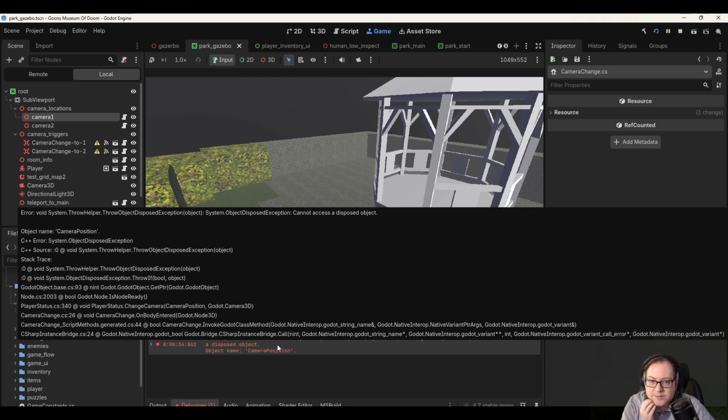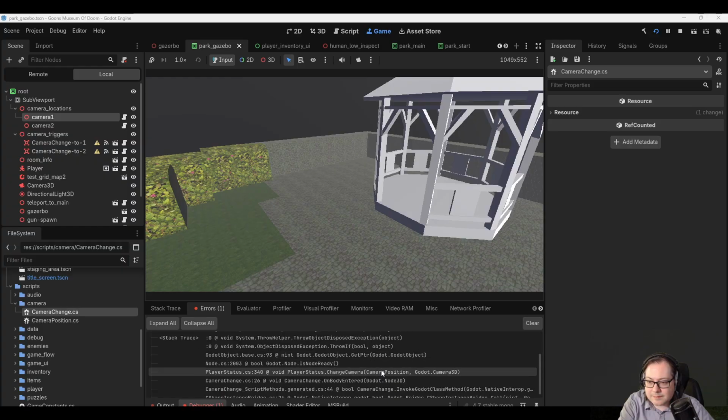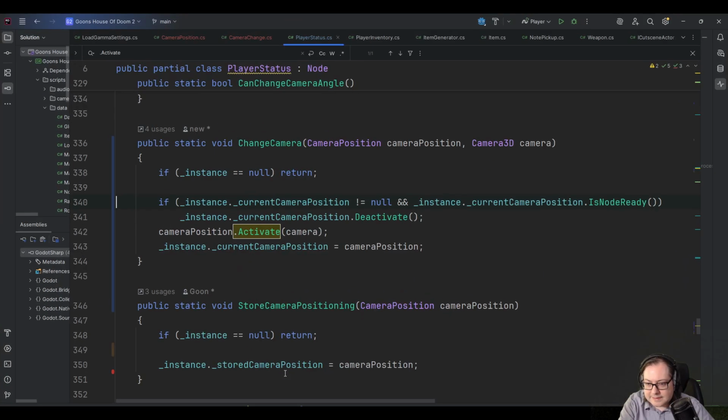Not access a disposed object. Yeah, that's what I was trying to prevent. It makes sense. Wait, does this make sense? Hold on, I have to kill the scene, don't I? I mean, I know where that's happening. Yeah, even calling isNodeReady is too much.